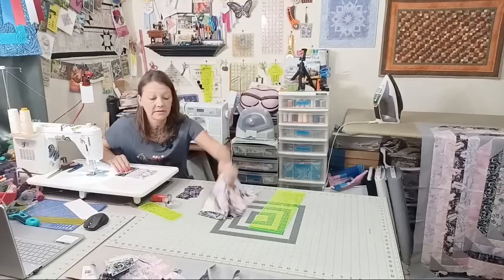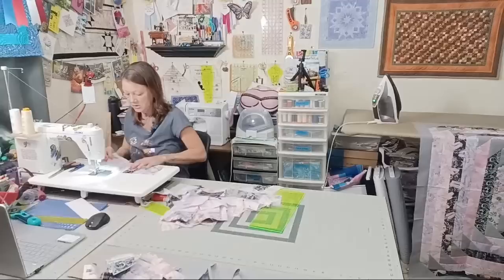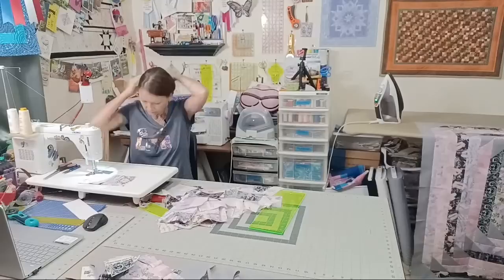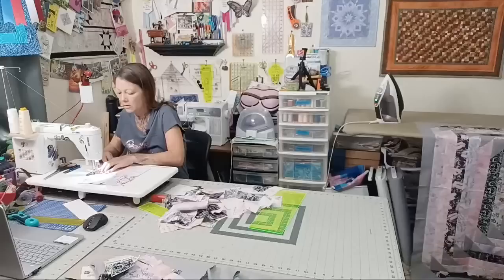So let's mix it all up. I know I made a nice stack just to make a disaster. All right, here we go. I'm going to start sewing these together end to end. I'm going to chain piece them. Doesn't matter which is going to go where, as long as they are all mixed up. Yeah, mix it up.